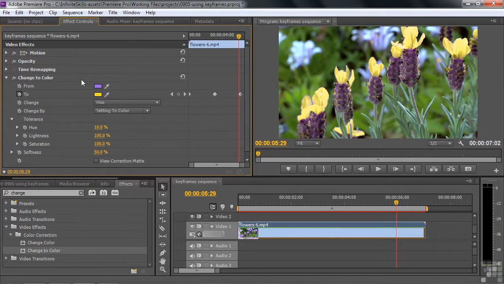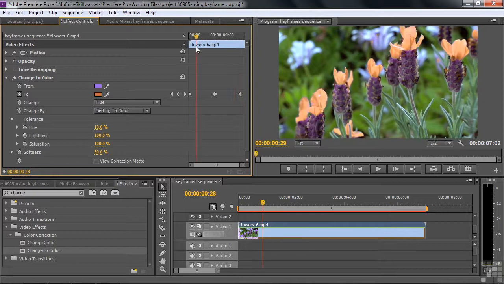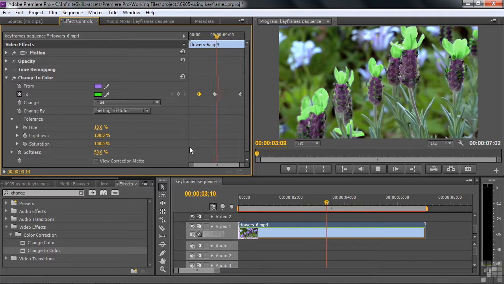Now, I had this guy immediately change from that keyframe going to the next one. I can take this first keyframe and pull it in a ways. That means it's going to stay the original color for a while, and then it'll start changing. And I want to maybe have it go faster to this last color and then hold it toward the end. So it's going to go faster to that color and then hold it steady to the end. So you can move keyframes around like that.